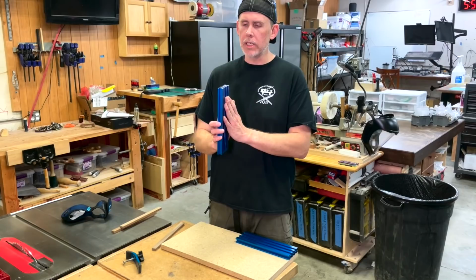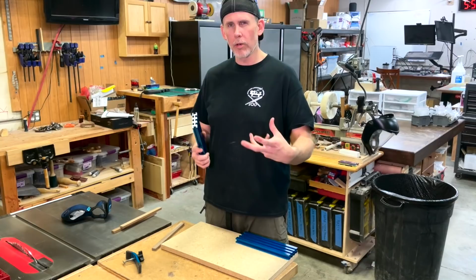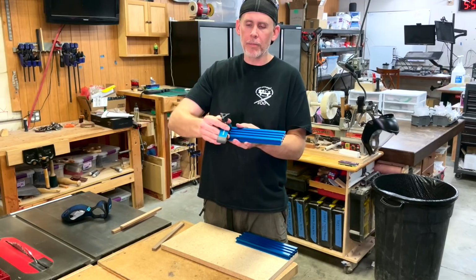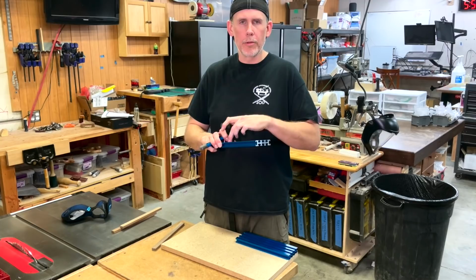Originally, I was just going to screw it down. I was kind of talking about that, where particle board doesn't hold screws that well. And it occurred to me that one of the things I want to be able to do with this is use one of these clamps. Well, when you're tightening this clamp down, it's pulling the T-track up. And if all you have is screw threads holding it down, that's not really very strong. You could easily rip it out.